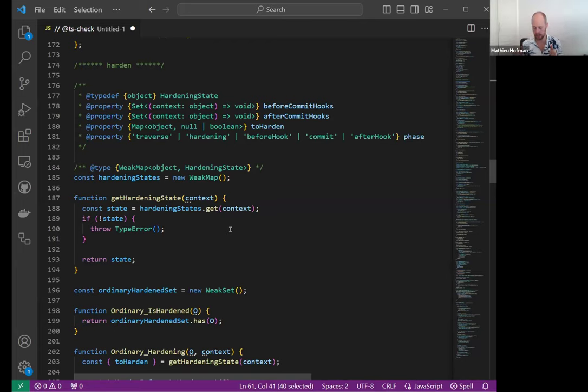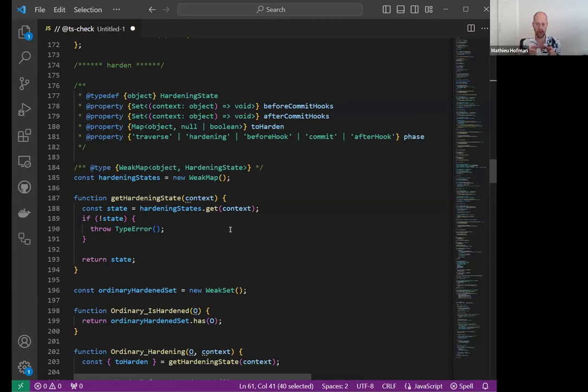The main thing is that then we introduce a hardening step, which is where proxies get to discover their object is actually going through a hardening operation. The idea is that we're going to trigger the hardening trap on all those proxy objects, giving them a shared context for the hardening operation, so that a membrane can build a list of proxy objects that are going under the hardening operation. And that context allows you to add a hook to be called before the commit.